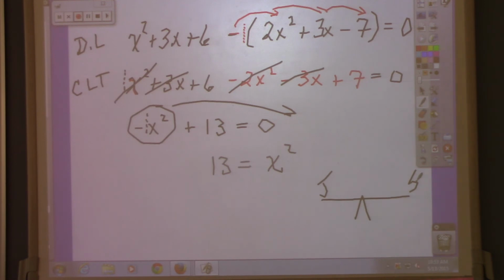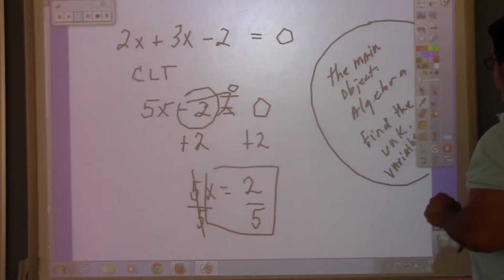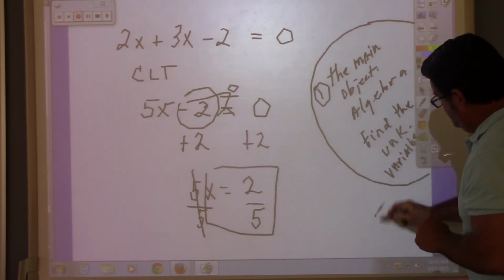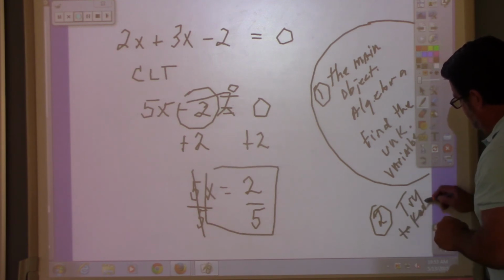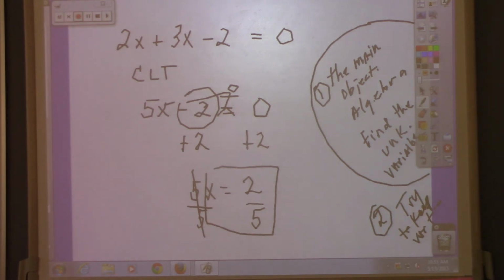Why did I put the x on the right hand side? To make the variable what? Positive. Which is another, this is number 1. Number 2, always try to keep the variable what? Positive. Don't fool with dividing through by negatives because all that's going to do is cause problems. Whenever you can, take it over to the other side. Now, why? When we get to inequalities, I'll tell you why.